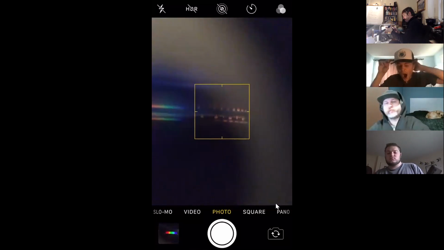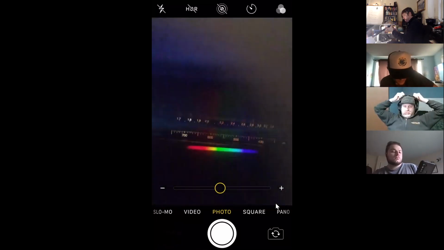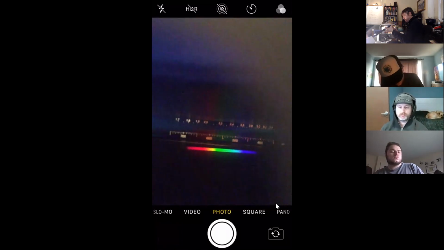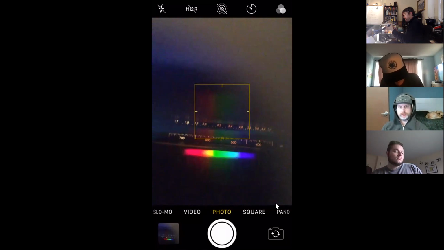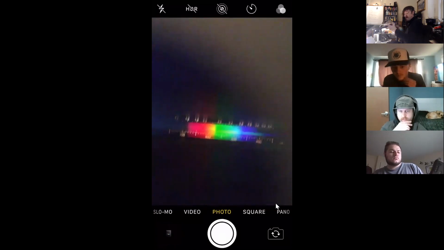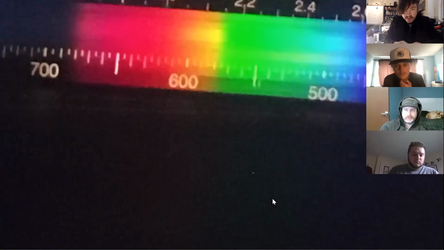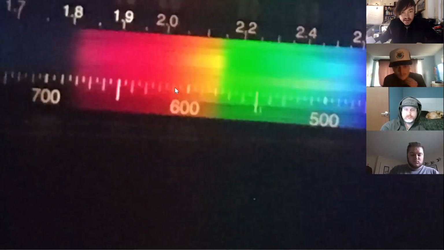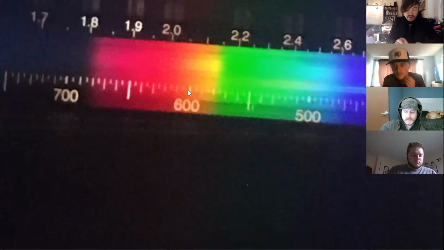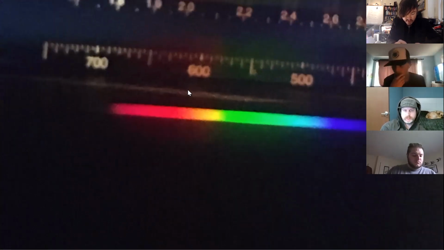Let's give it one more try. This one, you can actually see the rainbow and the numbers. Oh, wow. I actually got it good there. Do you see that? That's better than we've had it. So you guys can see that orange extends out to maybe 610 or so, and then it starts to turn red. I don't know if this one came out any better. This one actually came out kind of cool. You can see more of the gradient, but it's not overlapping the numbers as well, unfortunately.